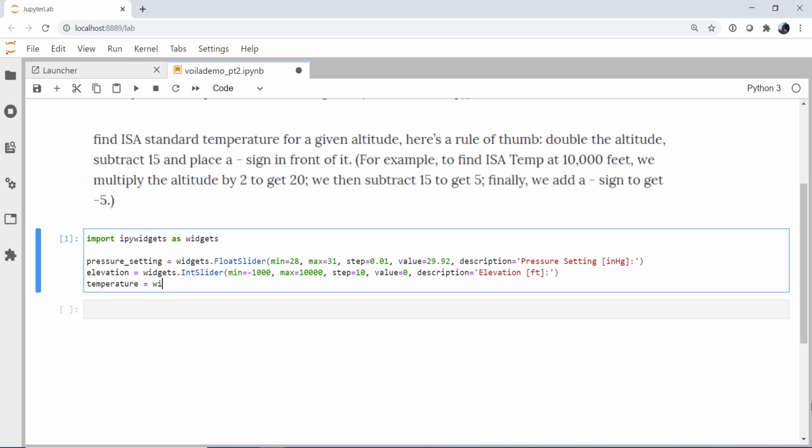Temperature. Again, an integer slider is probably fine. The minimum of -40, the maximum of 60. A step of 1 should be plenty. We'll start out at the standard temperature of 15.